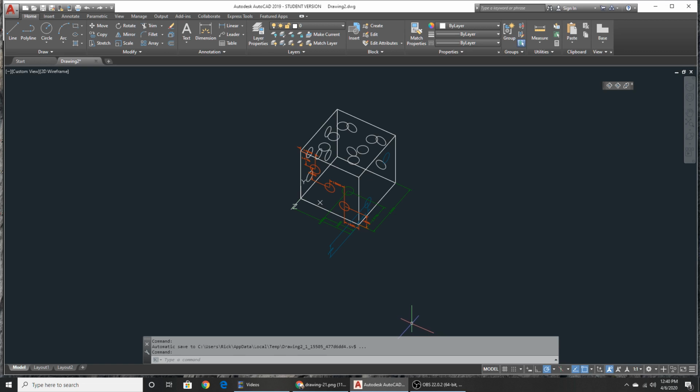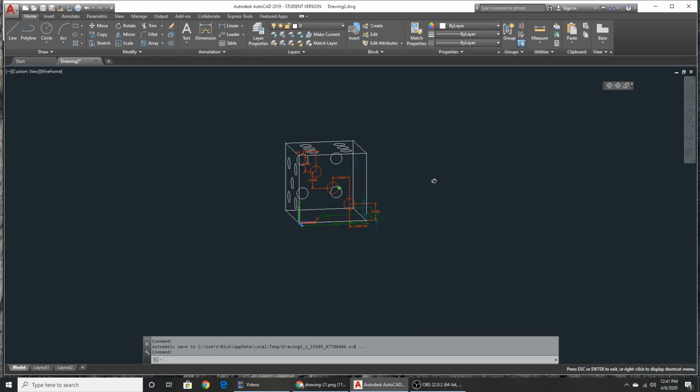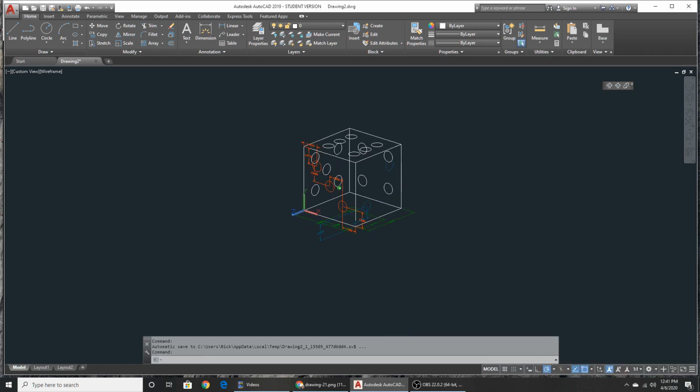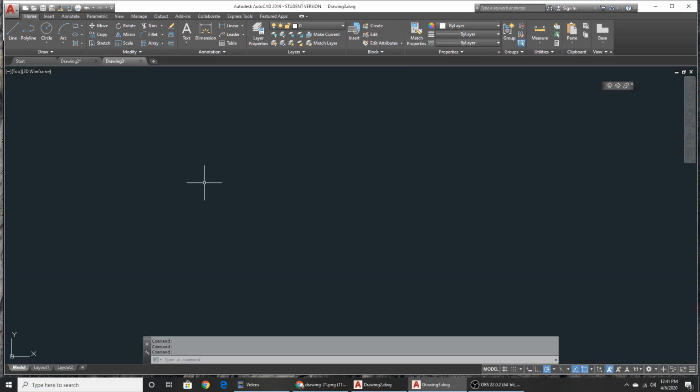So I promised you that I would show you two ways to draw this cube, and so far I've only shown you one. So let's go ahead and start a new drawing, and we'll do it in 3D from the get-go. Not 3D solid, we're still working with wireframe, meaning you're always going to be able to see through it. But this time I'm going to draw in the X, Y, and Z direction.